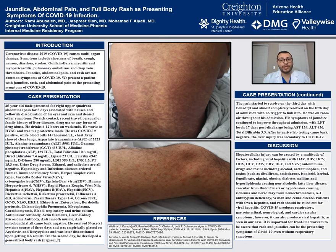We have a 25-year-old who presented with right upper quadrant abdominal pain for three days associated with nausea and jaundice. He denied sick contact, recent travel, personal or family history of liver disease. He also denied drug use. Patient reported that he drinks 6 to 12 beers on the weekend, and he also worked in HVAC, where he wears a mask at all times.